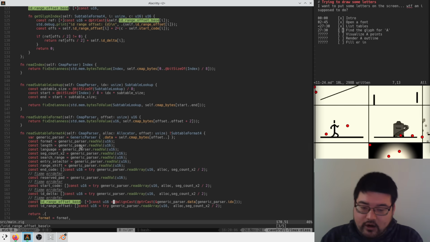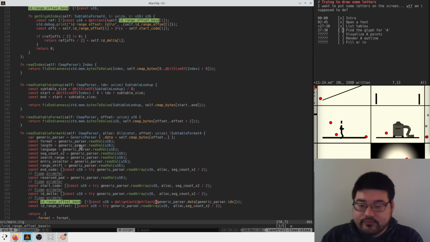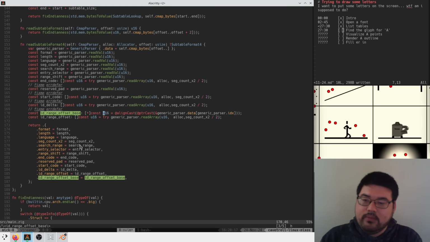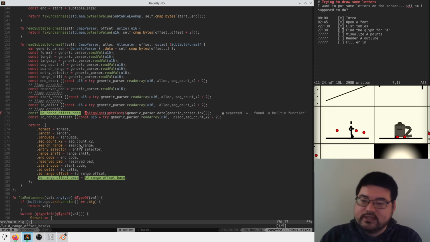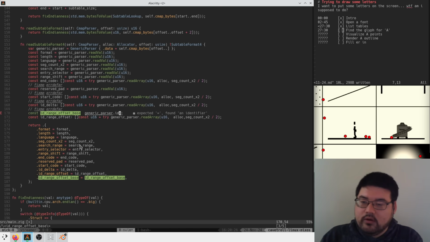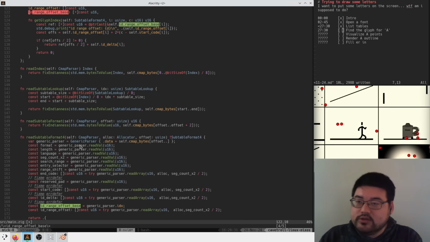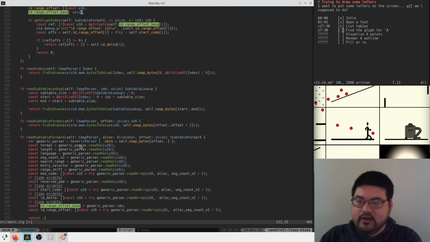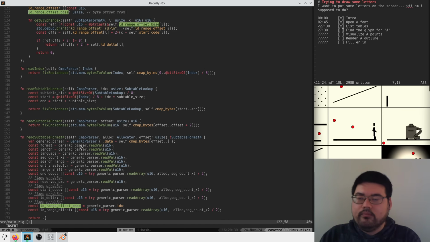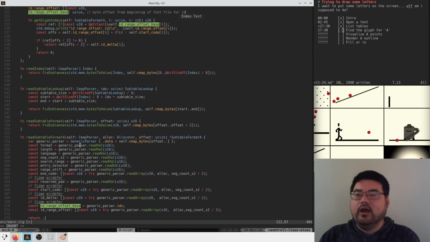But I don't really see how. We literally just take the data plus the index. I mean, we could maybe store this. It might make more sense to store this directly as the index in the parser. I kind of like that. So now this is just like a literal byte offset from the beginning of the file. Beginning of font file for ID range offset.